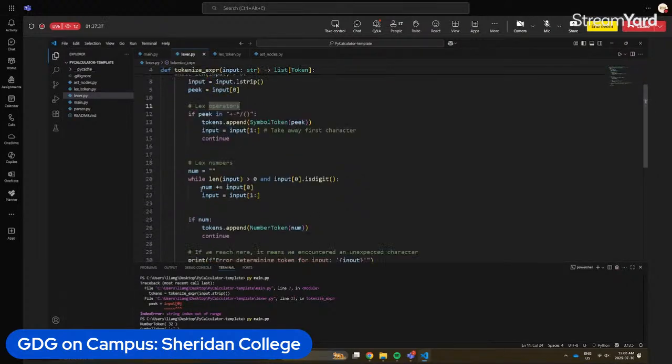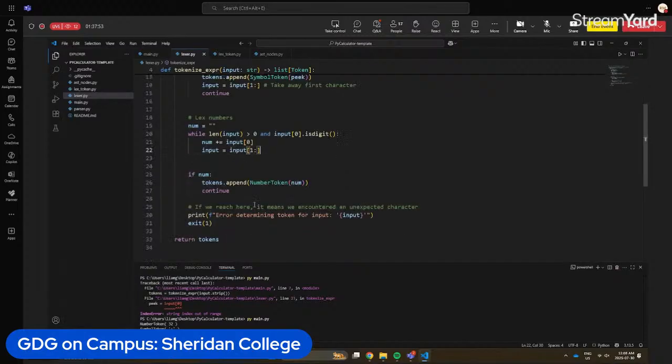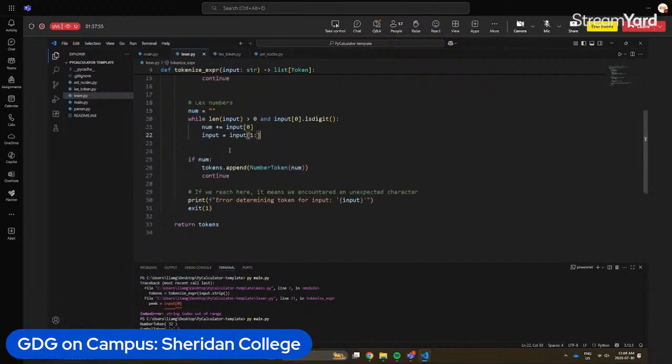For the lex number, again, because we're going to be parsing, or I guess lexing, multi-digit numbers, we're just going to want to keep appending them here in this while loop, and then this will break out as soon as we encounter no digit or the input's over. And then we just want to make sure that if there is actually a number there, right, because this could stay empty if this condition is false, let's add it in, and then we can continue, or else we'll have that error. And so that's our lexer there.